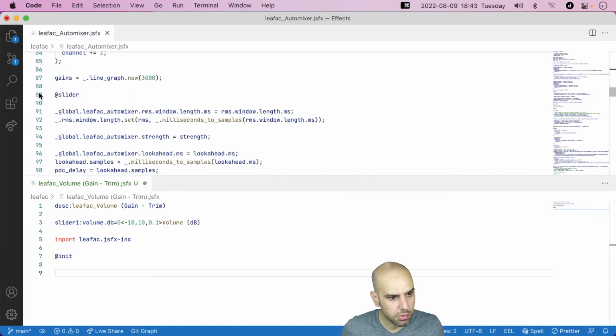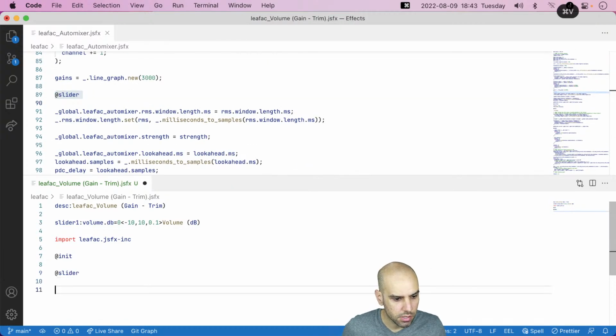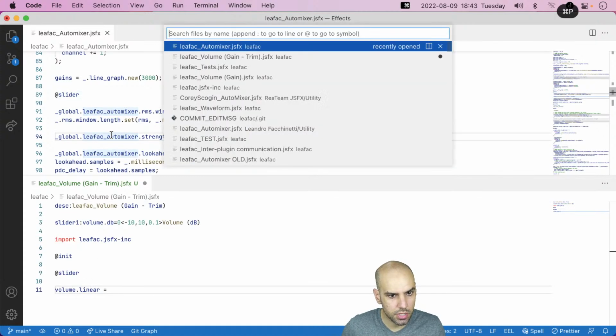Then the slider block we do need because we want to compute the linear volume based on the dB volume. And for that, we can use the library.